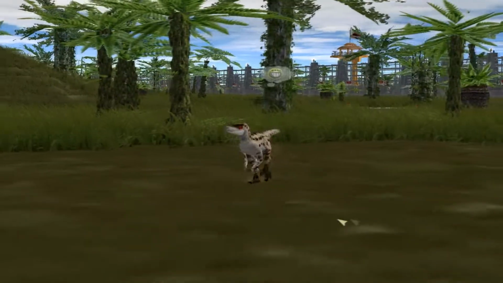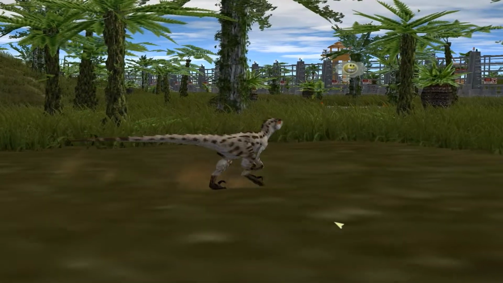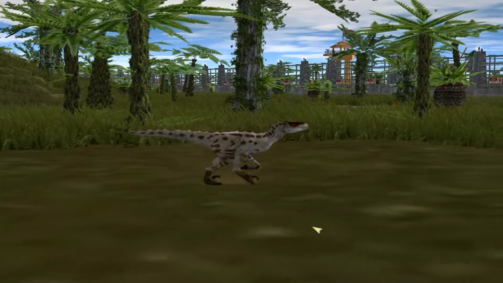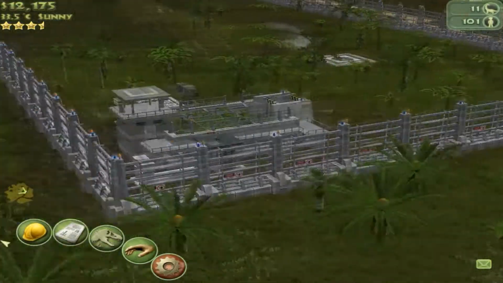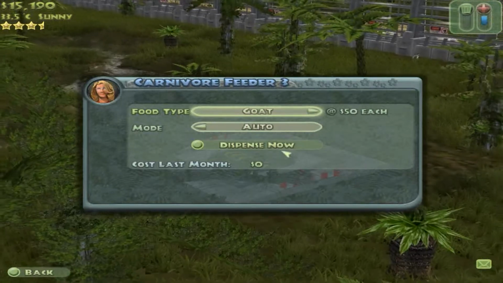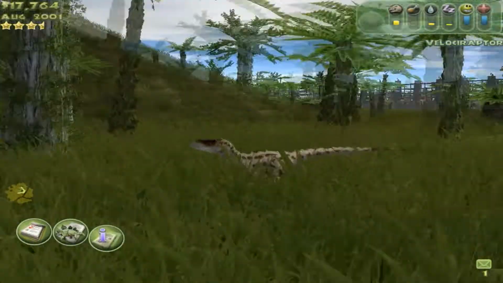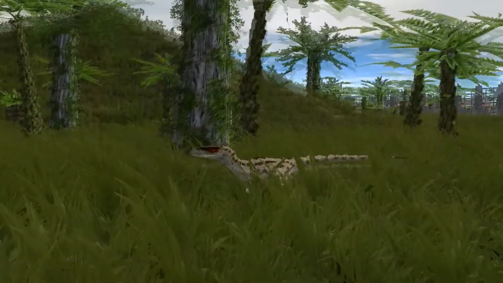I got her. Yay. She looks so menacing. What? Why is she walking like that? She looks broken. Walking in circles now. Let me delete this. If you're having trouble moving. There we go. Isn't this gonna dispense itself? Look at her. She's so cute, but she's so evil.